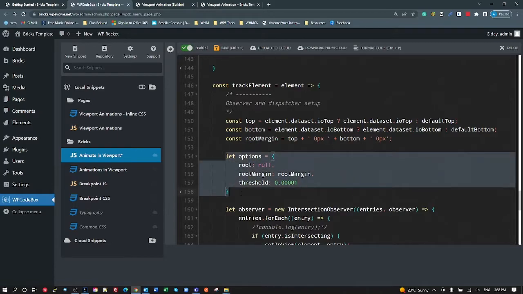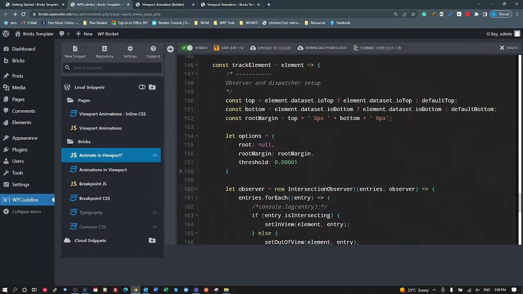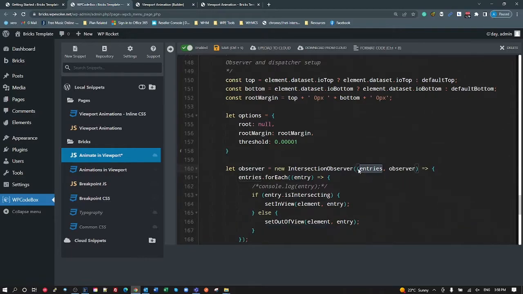All right, so we've got our settings, and what we're doing now is setting up an observer with a callback, and this callback has the entries, so an observer can track multiple elements. We're only using this to track one element, so every single element has its own observer. The reason is that on every tracked element, we might have a different top and bottom setting. If they're all exactly the same, we could just have one intersection observer and add all of those elements to it. But we want to control where they're tracking in the viewport, so we have to have an intersection observer for every single element.